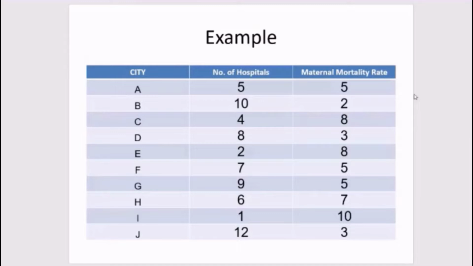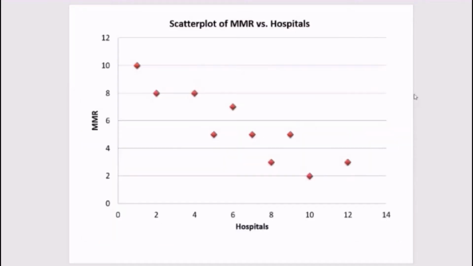Now, first and foremost, if you look at the data, we can't yet clearly picture whether there is a pattern, right? First and foremost, we look at whether there are patterns in the data. So the first thing we can do is create what we call a scatter plot, or in other books it's called a scattergram. We create a graph with x and y, and then plot the data from the 10 cities. So these dots or diamonds are the different cities, and where they are placed on the graph refers to their number of hospitals and MMR.